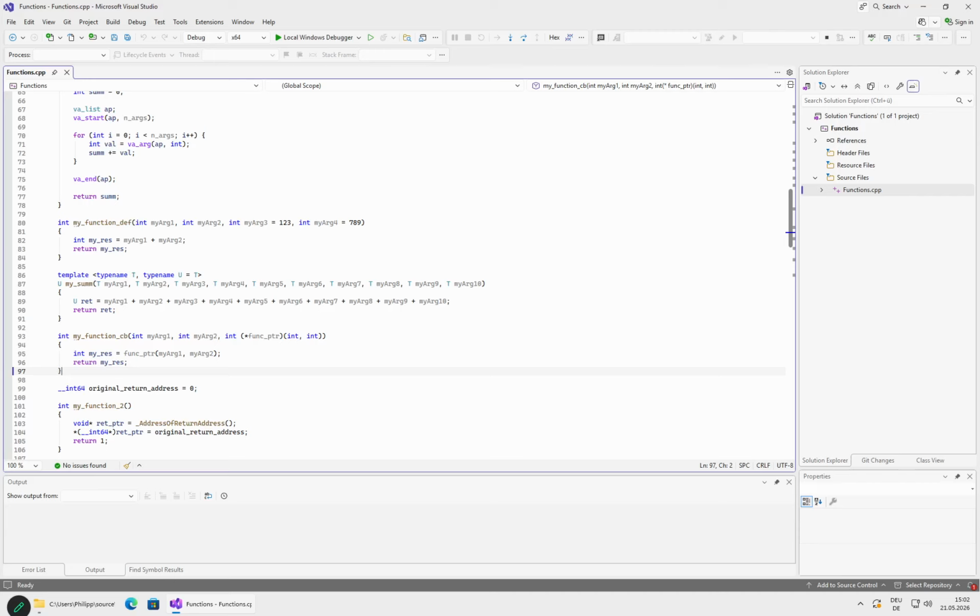Okay, so during one of the earlier lectures, as you might remember, when we looked into functions, I showed you this template mechanism that allows you to create a function which does not have defined argument types, but instead can be set up such that when it's being used, the compiler will look up which type you're actually using with this function and then create a particular implementation of this function for that given type.